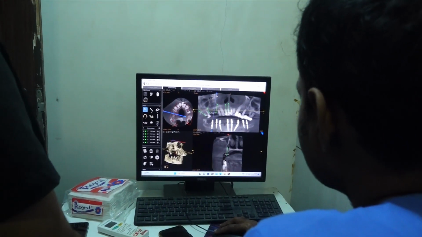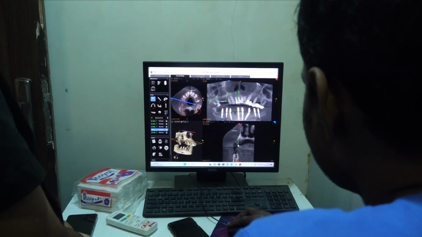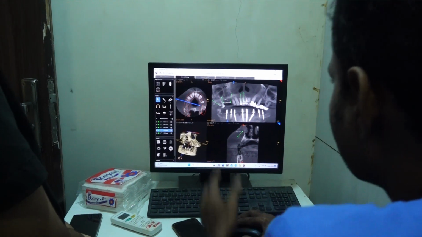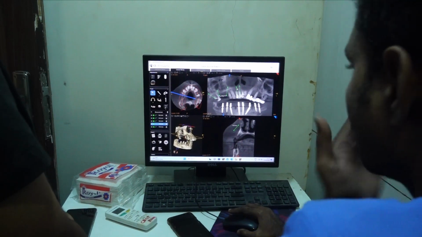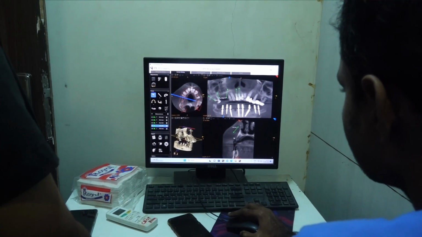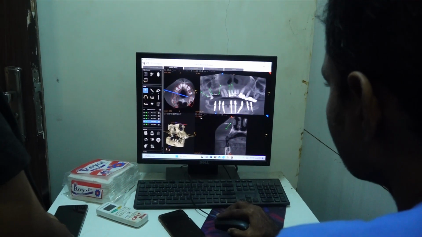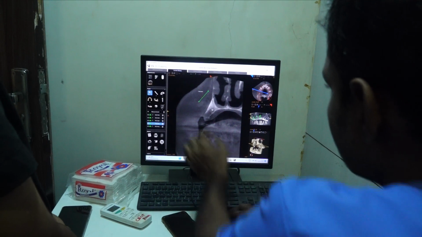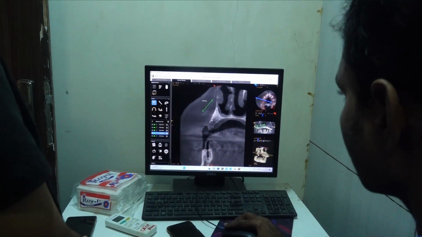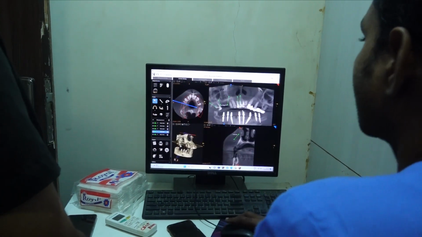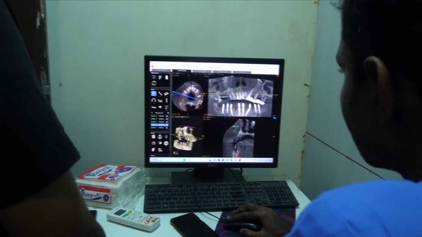Suppose, see the premolar implant, if this bone is excellent, then there is no need to add a 5th implant. Only 4 implants is enough if this premolar implant is good. But here the bone quality is not good, not even 50%, right? Only here it is good. If the crestal bone is also good, if the entire bone is good, then we can reduce the number of implants. Okay, so the number of implants depends on the bone quality.